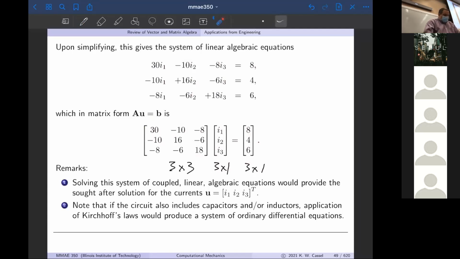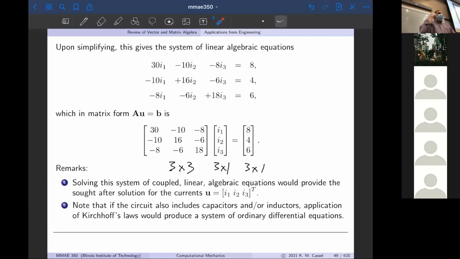However we end up solving it, we get the currents that satisfy each of these 3 equations. And this is an important thing to understand. When we have this system of equations, the I1, I2, I3 solutions that we get have to satisfy all 3 of these equations. So there are situations where there is only one such solution. We call it a unique solution because there's only one. In some cases, there might be no solution. This is mathematically, not physically. Or there might be an infinity of solutions.